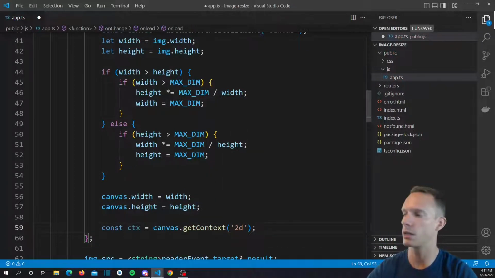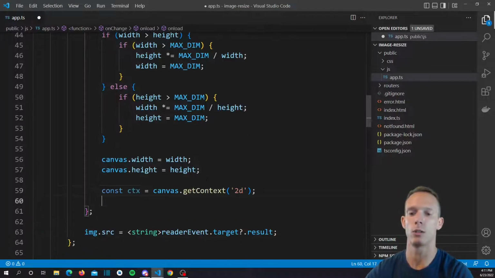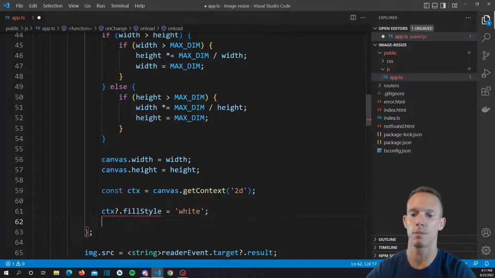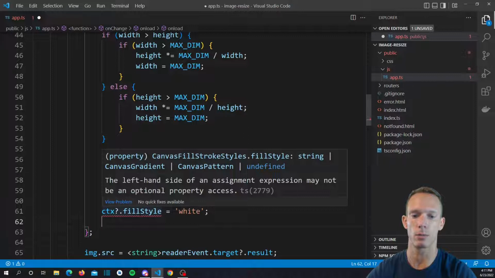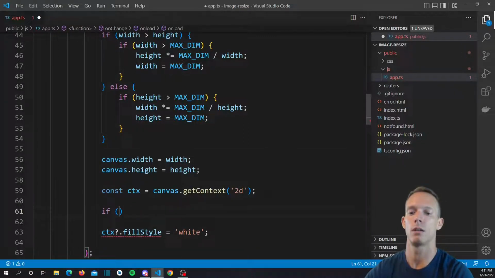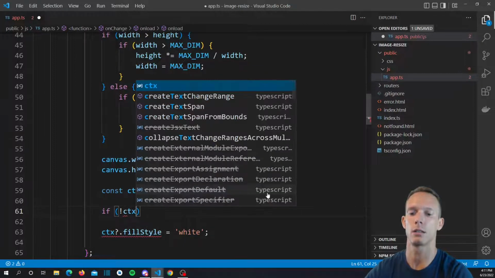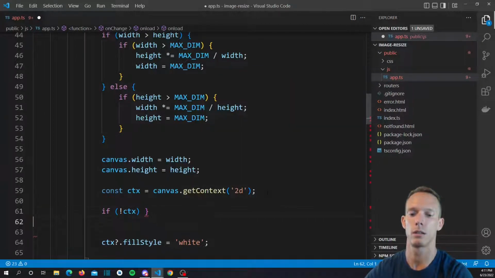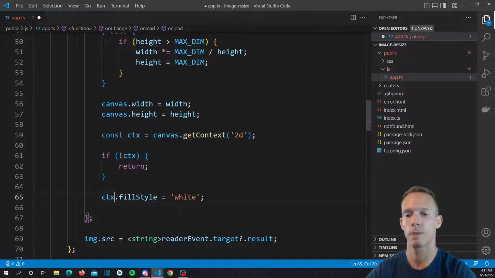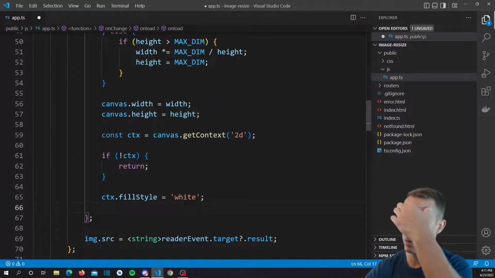So we're grabbing our 2D context, and we're going to set the ctx.fillStyle to white. Let's see what doesn't like this for some reason. We can check if not ctx, then we just want to return. All right, so now we should be fine.